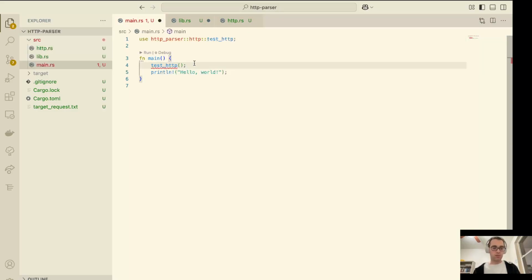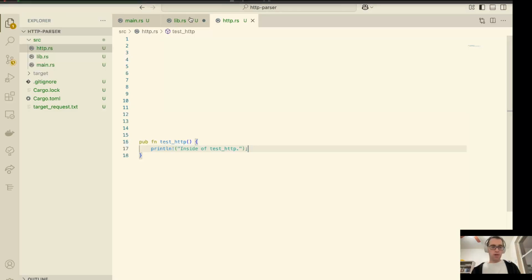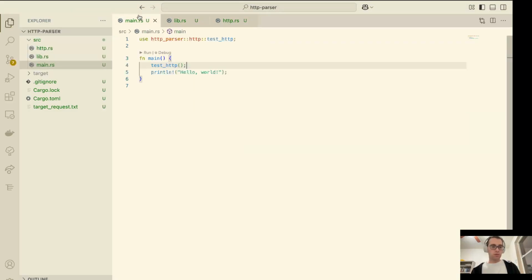Cool. So now we save. Everybody's happy, hunky dory. And for the sake of testing, we're going to print line, say inside of test HTTP. All right, all is well, no red, so we're not dead.